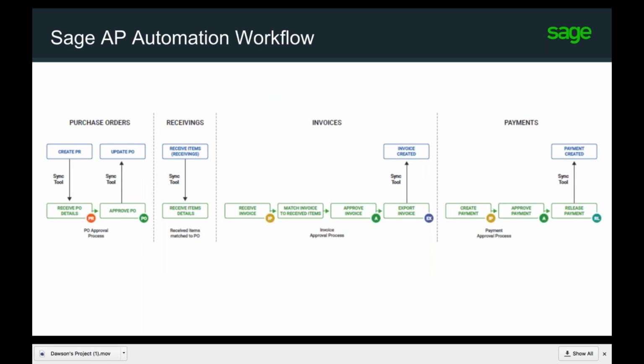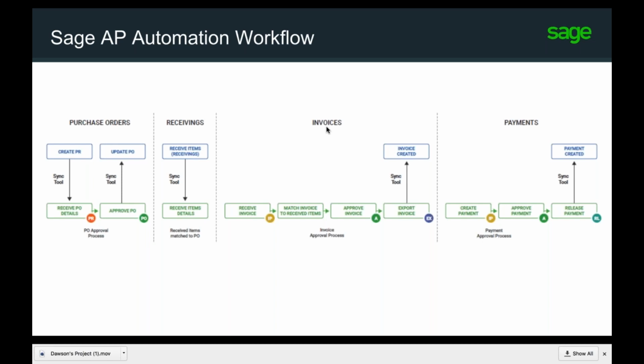And then again, with the workflow, this is your traditional workflow where you have purchase orders, invoices, and payments. These are 3 different modules inside of our application. The purchase orders have their own workflow that can be tied to invoice workflow. Invoice has its own workflow and payments has its own workflow as well. All of them can be tied together. So let's say we talk to a lot of companies that use POs. So maybe the business rule says if the invoice comes in, it matches the PO, it automatically then goes to payments. It doesn't need to go through an approver. Perfect. We can set that up.